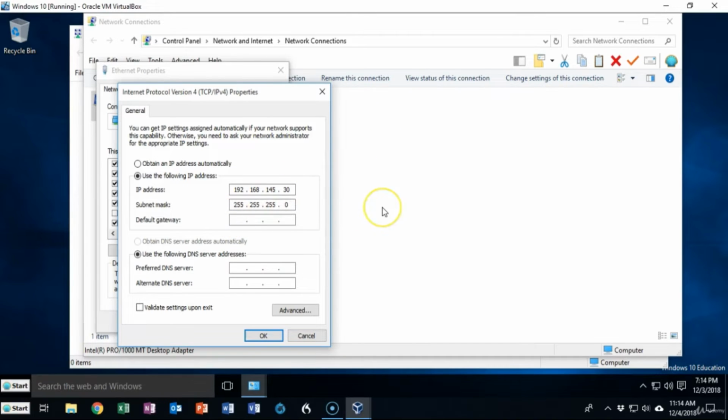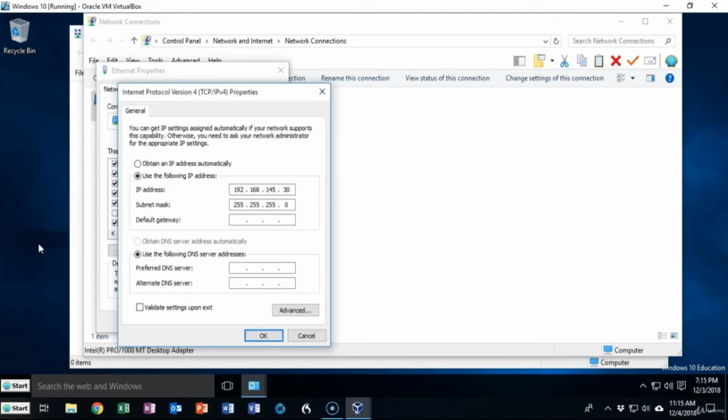Now the default gateway would normally be the IP address for the Ethernet or the LAN interface of our firewall, but we don't have a firewall. But I do have a machine that I want it to go to for all of its information. Now I can leave this blank and hopefully it's going to be able to find the domain controller without this information. But if it doesn't, I'll come back in and say, hey look, if you can't find the information that you're looking for anywhere else, I want you to go over to 192.168.145.10, which is DC1, and see if that machine has the information you need.